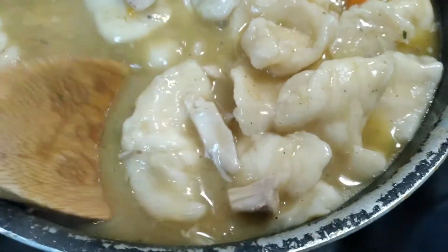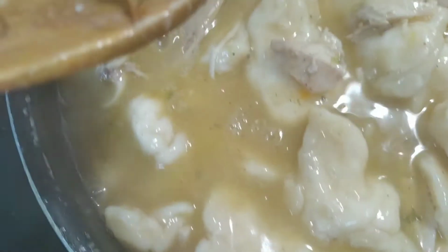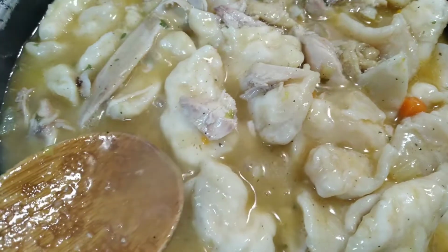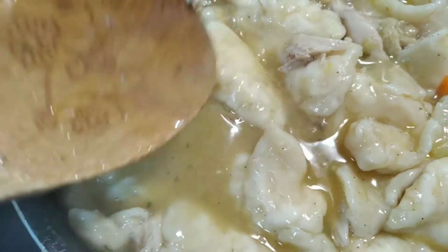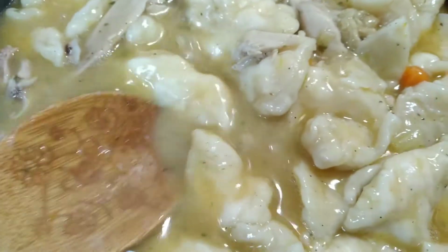I like to get mine out at this point right here. That way I can see them. My water is not clear, but it's a bunch of cream. And y'all can see, put that to the side. I got one more bay leaf in here too. And y'all can see the flour, what it's doing, how it's making the roux. So you don't need the cream of chicken or the cream of mushroom because your flour is gonna make your roux, and it just gets thicker and thicker as it cooks.